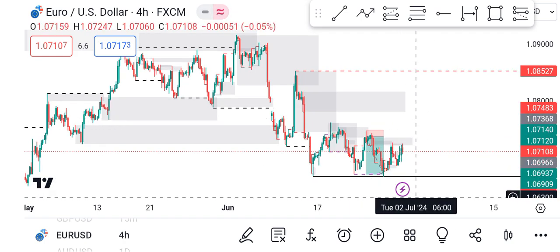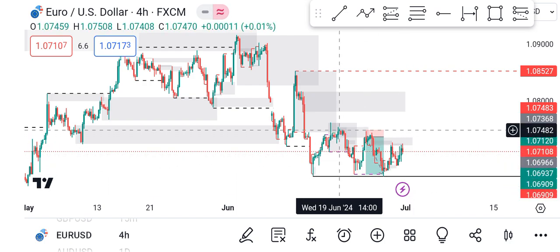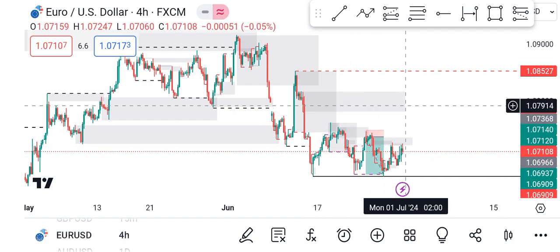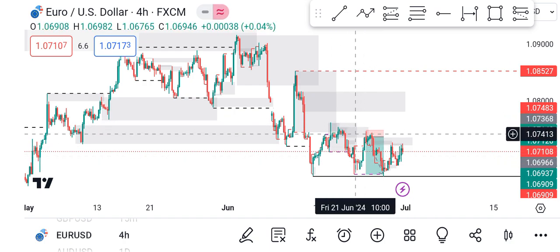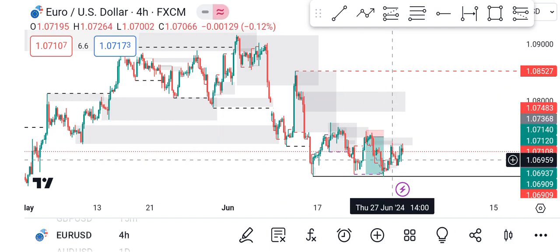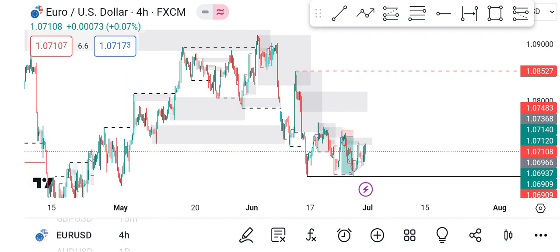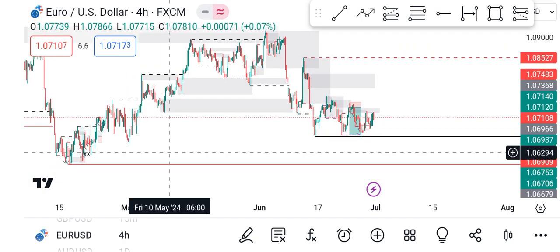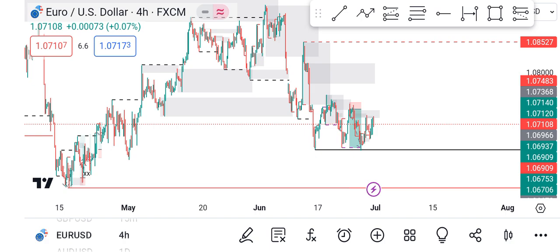Maybe after the break of structure, when we come back for another pullback, you can see all these are efficient. So when we come for another pullback, we cannot tap into this other block yet, using this as inducement, because there's efficiency all the way down. Using all this as inducement to tap into this other block before we continue going all the way down, because we are still expecting to break this red line down here. We are still expecting to break the structure to the downside. That's the daily break of structure.